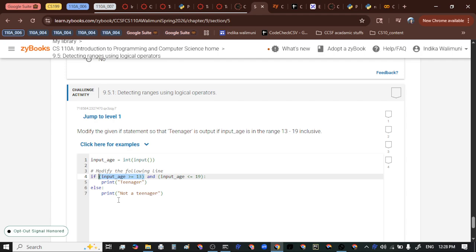We are printing teenager over here, inside the if statement, so to print teenager, this whole expression needs to be evaluated to true.